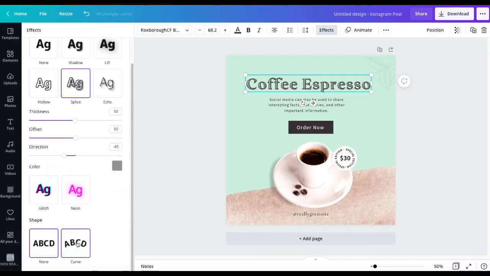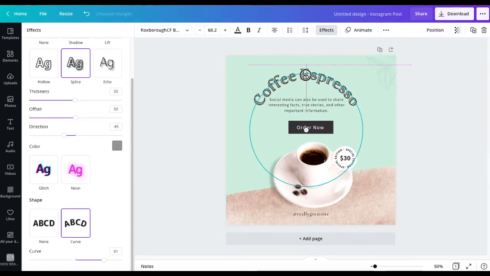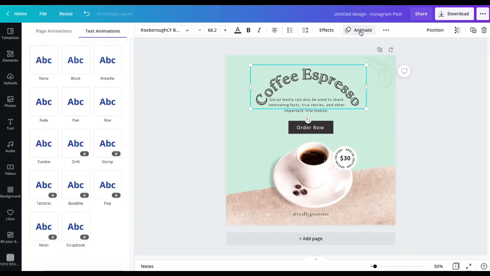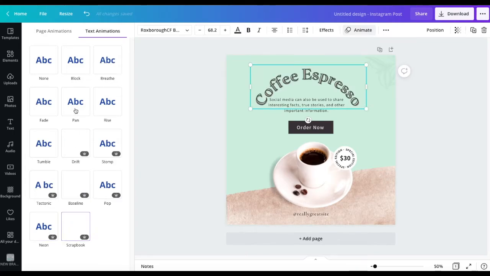You can also give them a curved text effect, which is fantastic. A relatively new feature, but works so well and it was so needed within Canva. So that's just a few things you can do with your fonts, with your text, but you've also got this animate section. There are a lot of free ones, and if you hover over each one, you will see the font does something different within the design. So you can animate your text individually within a design as well. And I love that. So many different ones. The ones with crowns, they are paid. Ones with nothing are available with the free account and the pro account.